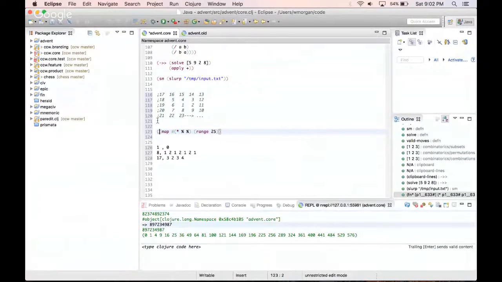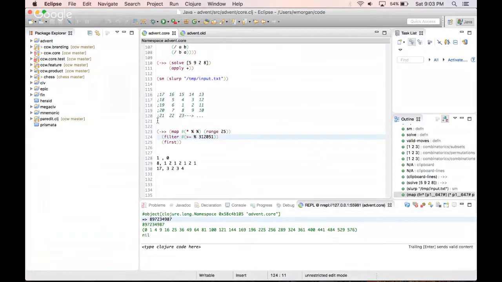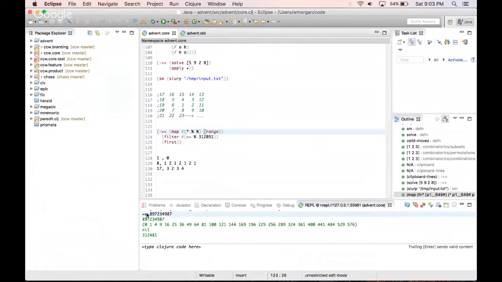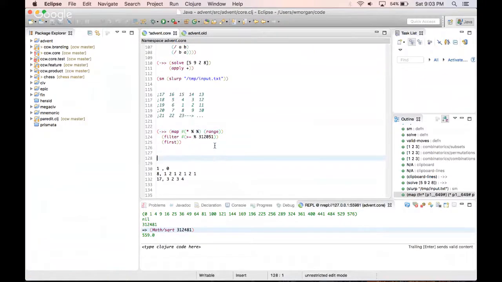So maybe take this and say filter where the number that we have is at least this great, and then take the first one of these. Oh, right, and we're going to just do this for all numbers. Okay, so this is the number, which is, okay, 559. So it's somewhere in the 559th range out.